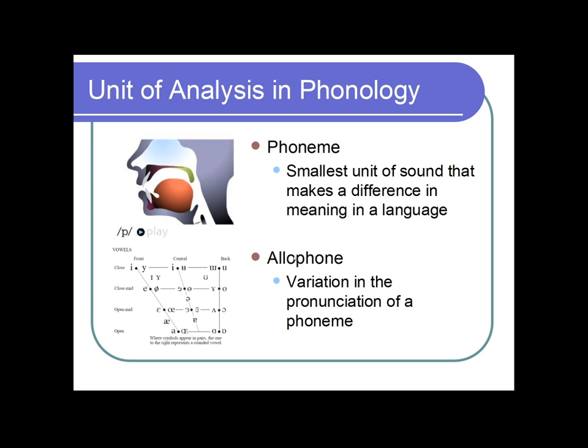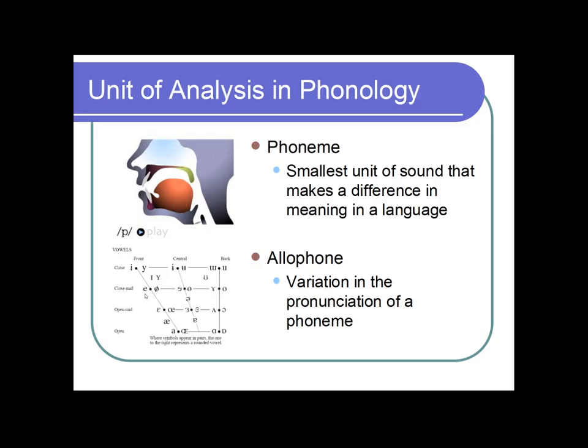All right, so once again, allophone is a variation of the pronunciation of a phoneme. If there is more than one sound that can make the same difference in meaning in a language to a native speaker. Again, native speakers are always our source of data in linguistics. If we want to understand whether we've changed a word by changing a sound, we ask a native speaker. They should be able to tell us. We want to find out if there are variations of pronunciation of a phoneme. We can test that with native speakers, and they'll tell us. We'll see an example in a second here. All right, the things we've got off to the left.